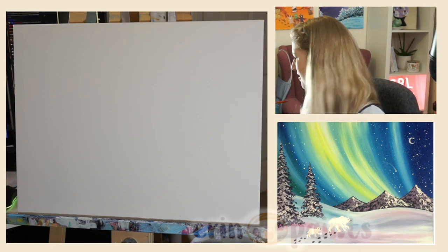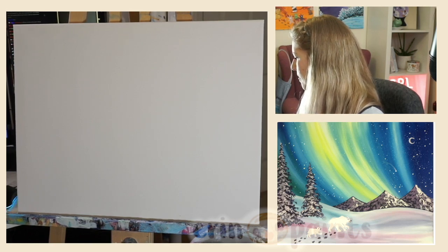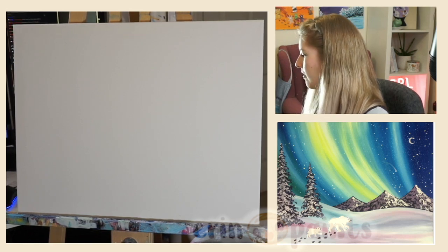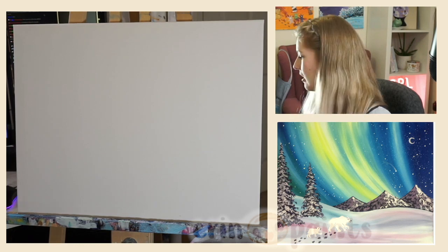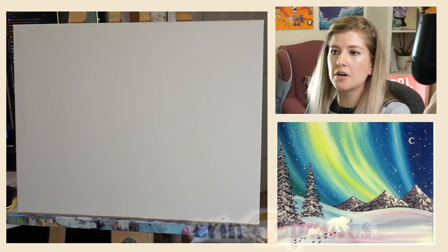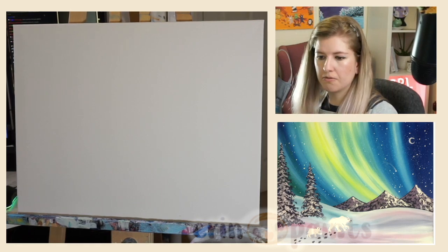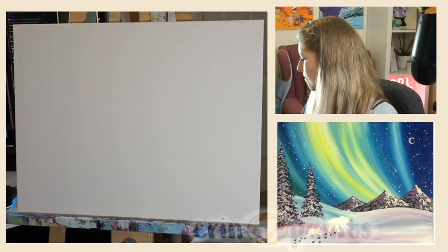Lots of white, lots of yellow, a little bit of blue. And again, customize to whatever colors you want. That's the whole point. Make the painting your own. It doesn't have to look like mine at the end. It can be completely different. It can be similar, whatever you feel. I'm going for a really bright lime green.